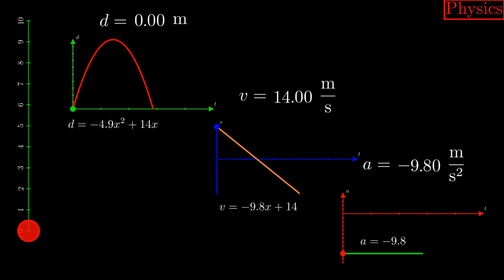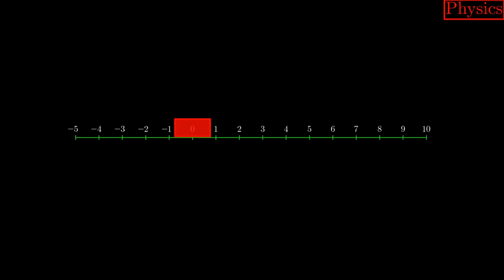Okay, so now that we have all of our graphs, I'll show you what it looks like with the ball moving and how we progress through each graph. We will now look at a third and final example, but this time it's going to be different because I'm not going to give you the graphs. I am going to have you figure that out for yourself.